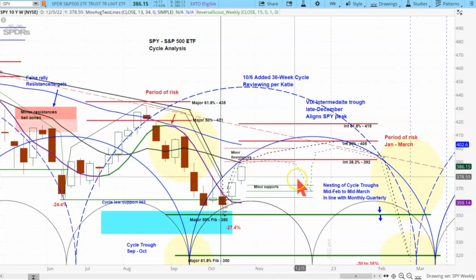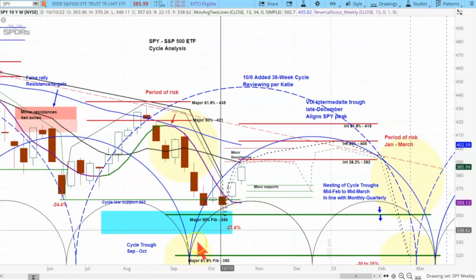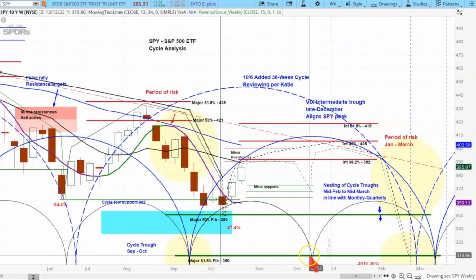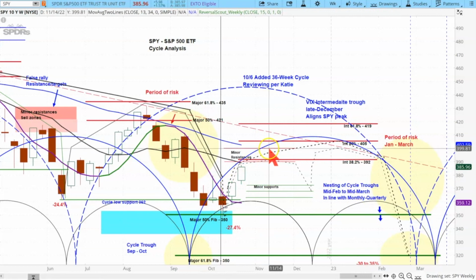And then there's this minor declining period here out into December. So sometime in here, get a peak, maybe in mid-November, late November, come down again into mid-December, and then make this final move up in here into January. I'm following the minor cycle right in here. When I tell you that, I'm giving strength to the dominant cycle.